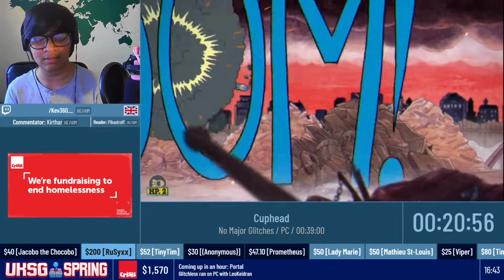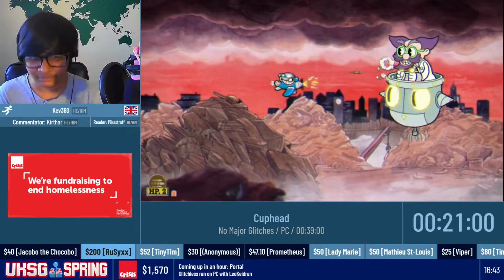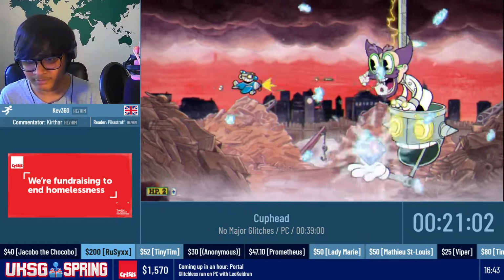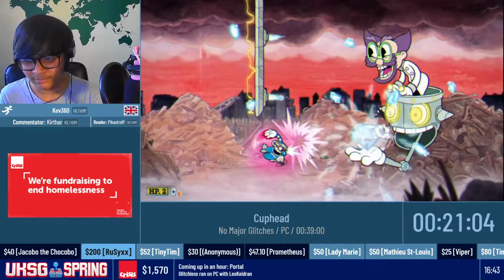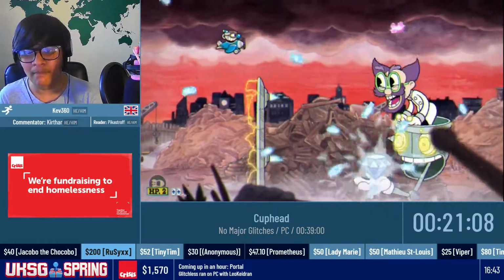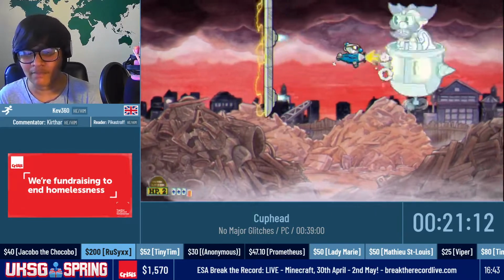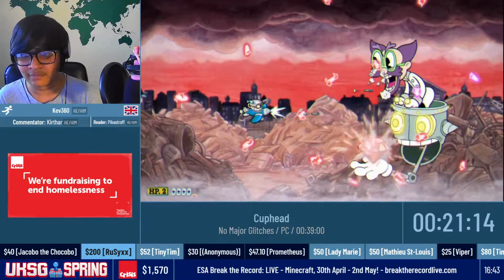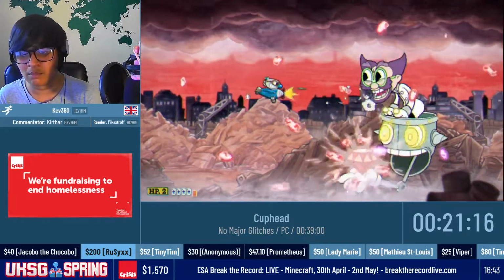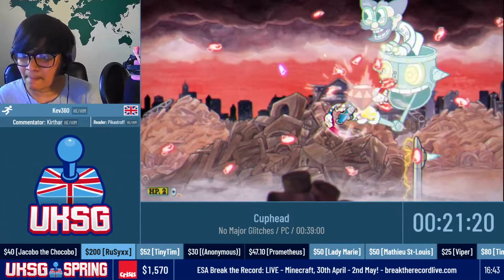And heading into the next, we're just gonna skip the second phase basically with a nuke, so that makes getting to the last phase a lot faster. But here comes the bullet hell. You just have to dodge it all and try to hit your bullets at the same time, and try to get parries so you can do some nukes as well.